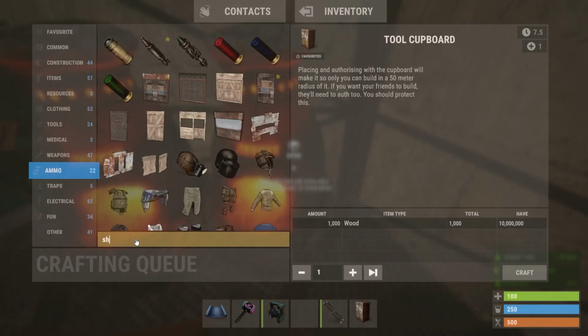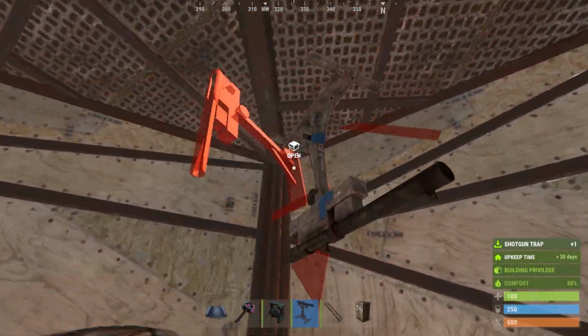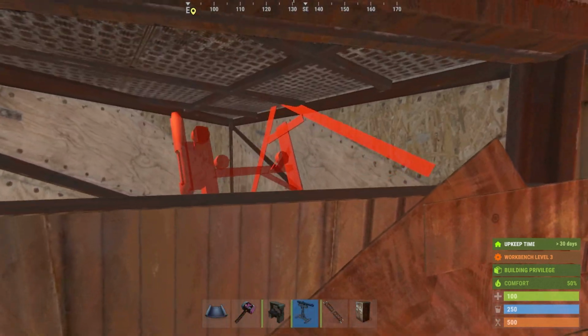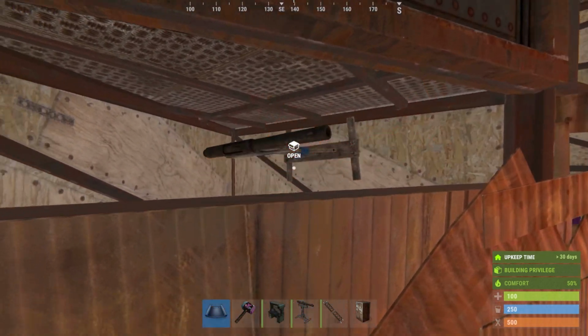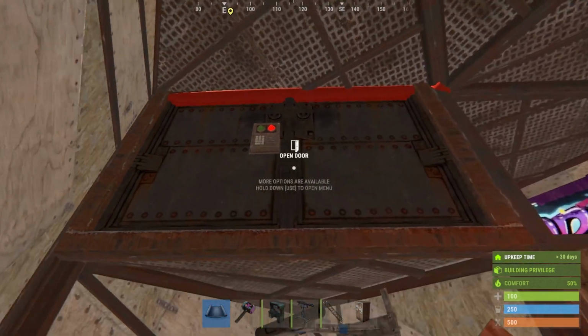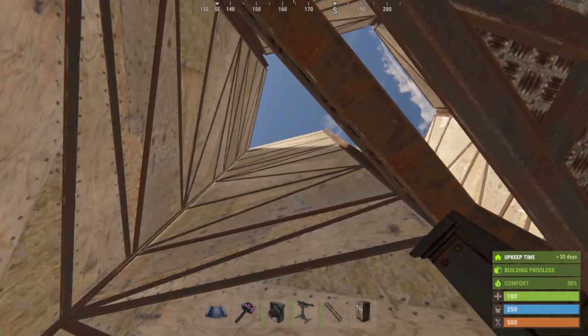We should probably get a shotgun trap in here. This is how you can lay out the core. So you've got the TC down there. You can even whack a shotgun trap in there for anyone that's dropping down. This is your shoot up. It's going to be a bunker base, right?